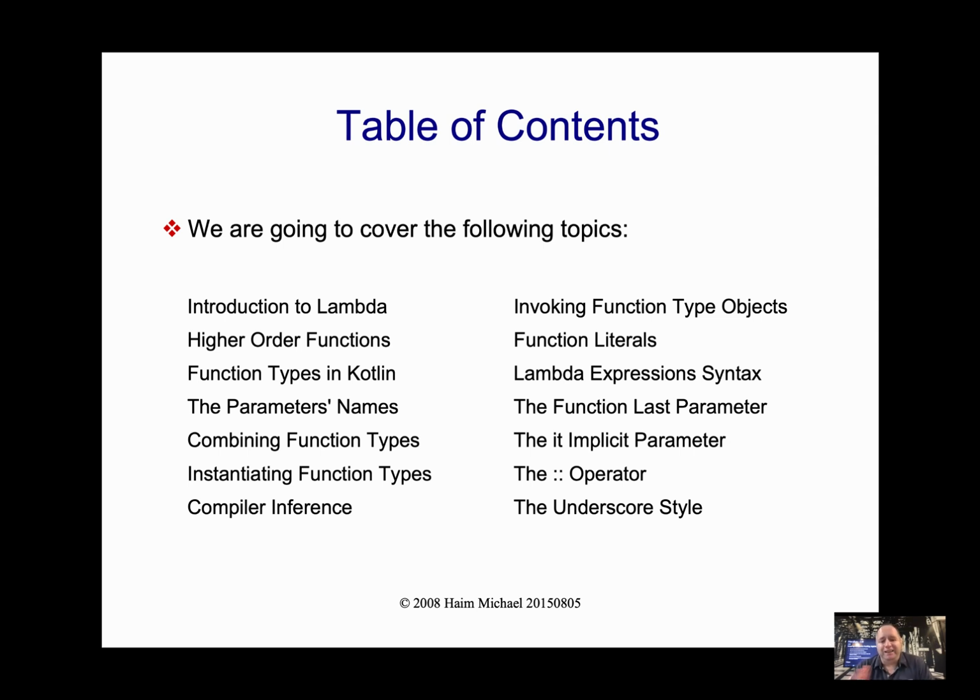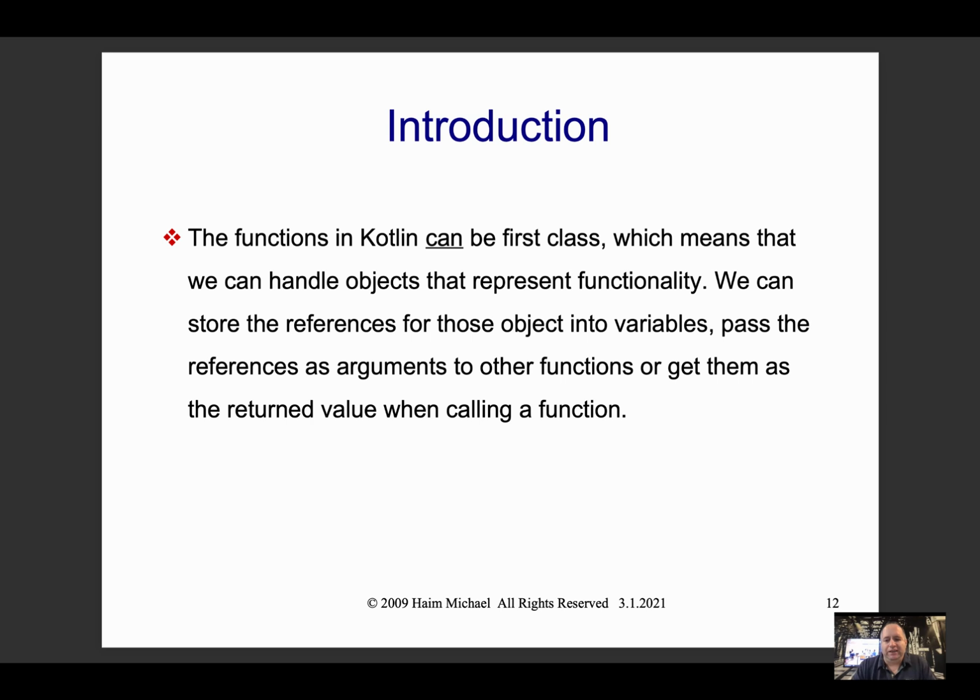So first, let's start with a general explanation for Lambda expressions in programming languages. Well, if you have already seen a Lambda expression in programming languages, then you should already know that a Lambda expression, when evaluated as an expression, its value is actually a reference for an object that represents a function.